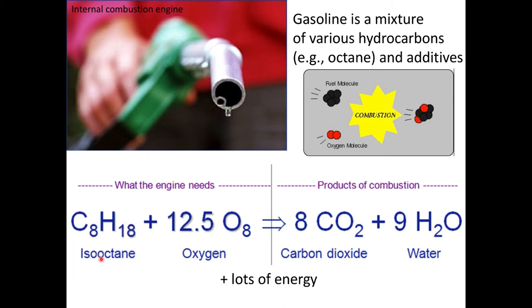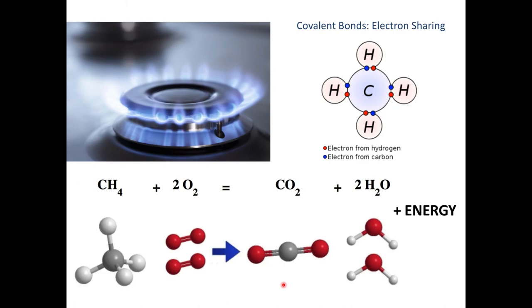Isooctane, or petrol, is one of the fractions that we can distill from crude oil and add oxygen to, and then spark combustion, an irreversible reaction to carbon dioxide and water, and it releases energy, and we can use that energy to drive a piston and move a vehicle. Natural gas, or methane, is an identical type of reaction: methane plus oxygen equals CO2 plus water plus energy. The oxygen, shown here as the red balls and sticks, is literally breaking apart the bonds that hold hydrogen and carbon together, four hydrogens and one carbon. And the energy stored in those carbon-hydrogen bonds liberates a phenomenal amount of energy.